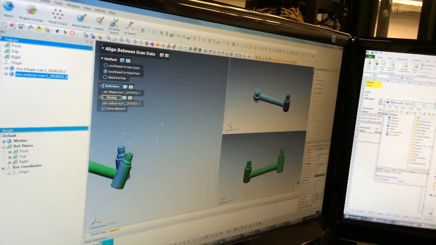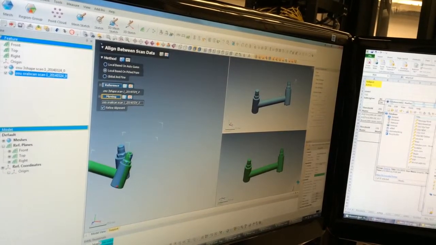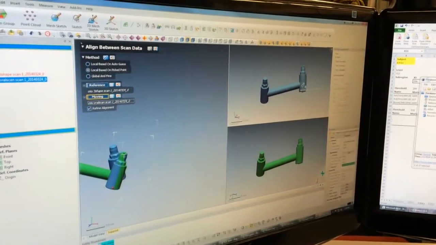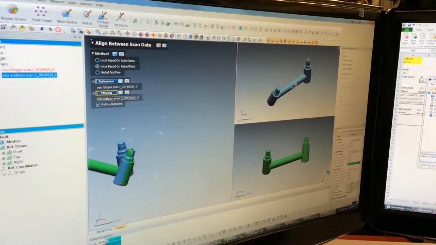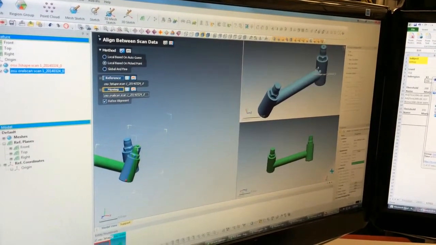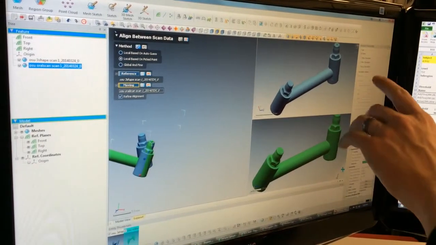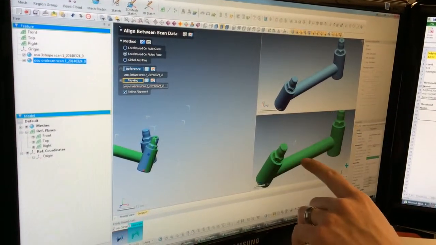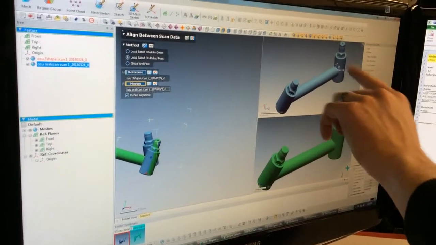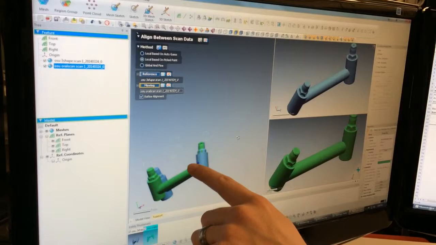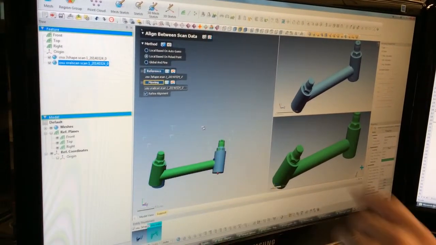And it won't work really well if all 3 of them are in a line. So make sure one of them is offset somewhere. So here. And again, I could be picking somewhere over here, but we want to align primarily to this, so that's why I'm doing that. And as you're doing that, this will be updating and showing you a best fit of where it's at.